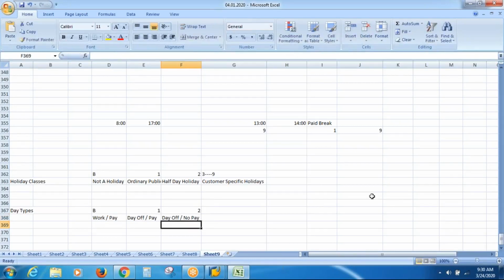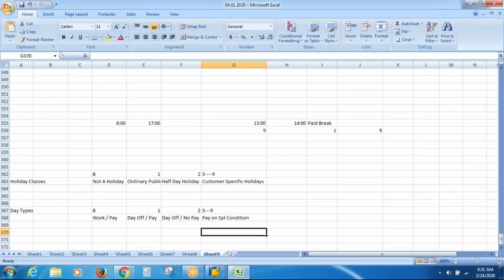That means on this type of day, if the employee does not work, they will not get paid. And day types 3 to 9, pay on special condition.